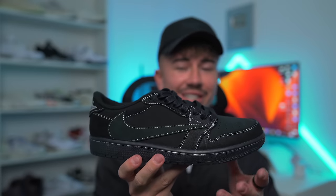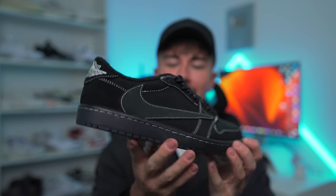Solid pair — I think you'll be happy with them if you do get them, and obviously if you get them for retail that will be a massive W. With all that being said, I think it's time you go and enter some of those raffles if you're after this pair of shoes. But before you go, let me know what you think down in the comment section — do you like them, do you not like them, are you going to be going for them? Thank you so much for coming through and hanging out for yet another video. Thank you for liking, commenting, and of course subscribing. I'll catch you guys in the next one.